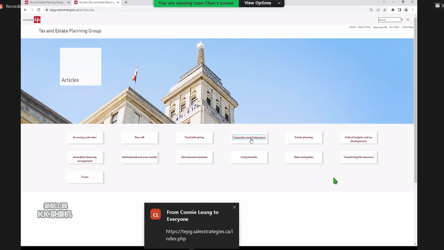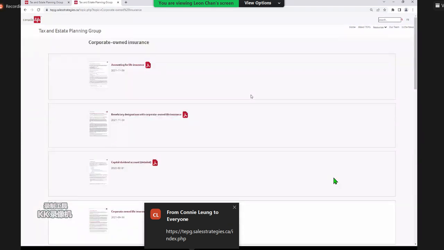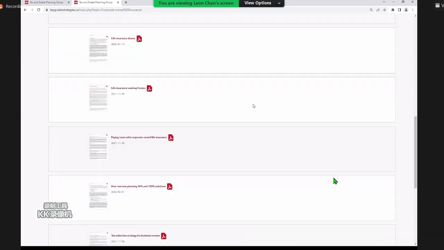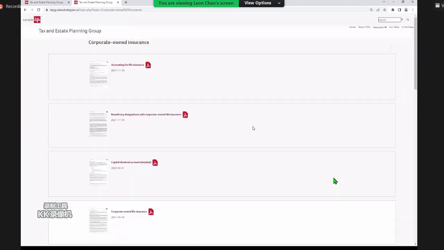It was under that section, so we clicked into it. It goes on to detail a lot of the different articles that Canada Life has in relation to that, right? One that I find very, very useful for my purposes when I'm discussing with clients and accountants is this accounting for life insurance article here, which I send quite often to accountants so they can understand, on an annual basis as well as upon death, what the journal entries are in booking those types of insurance related transactions, right?